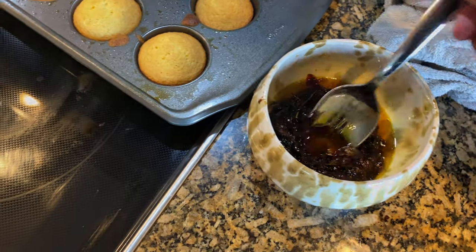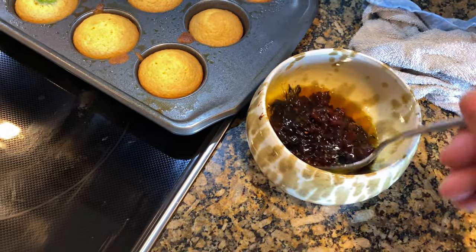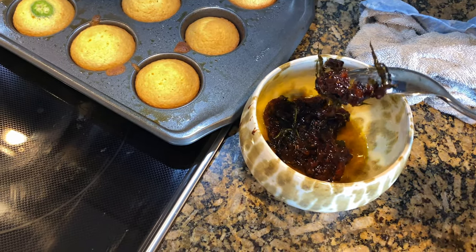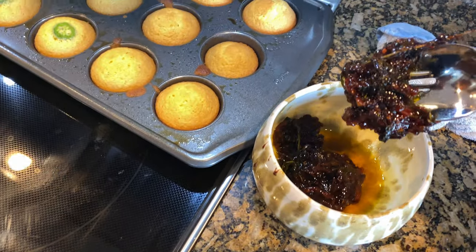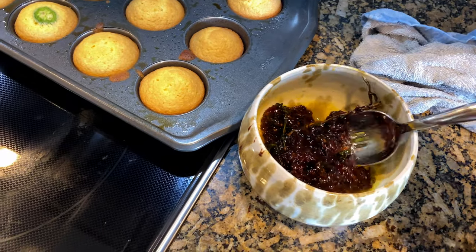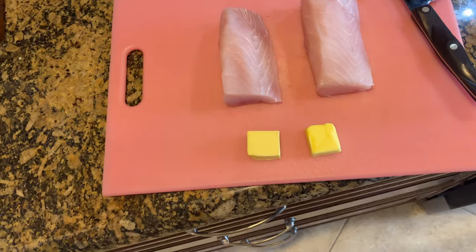All right, so this tomato has been sitting for about 5 minutes and it is really thickened up. I guess it is kind of like a jelly. I'm probably gonna pull out the tarragon, but look at that. That is tomato jelly. So we're gonna use that as a topper for the cobia. It smells unbelievably fragrant in here. It's so good. But here we go.